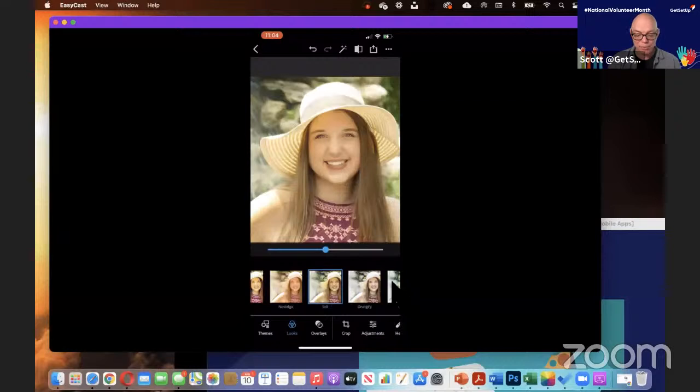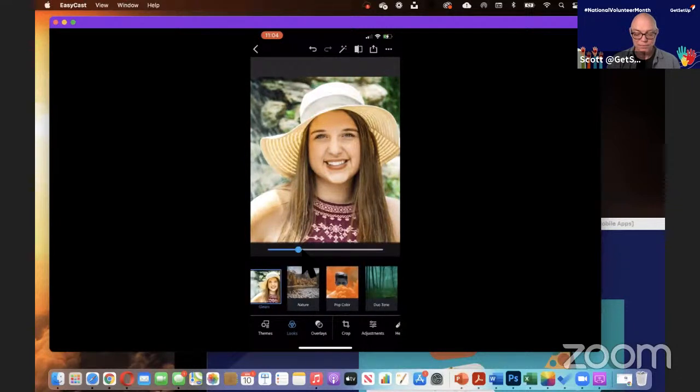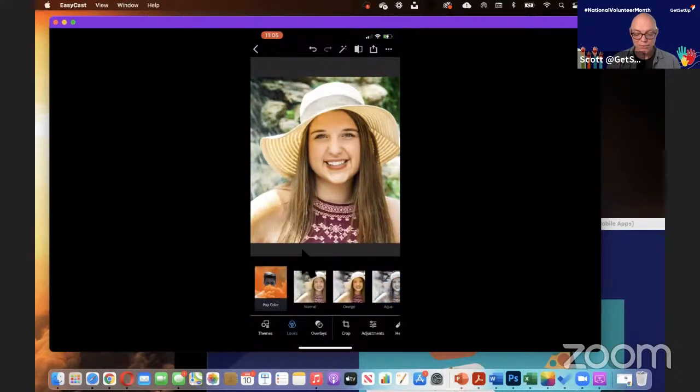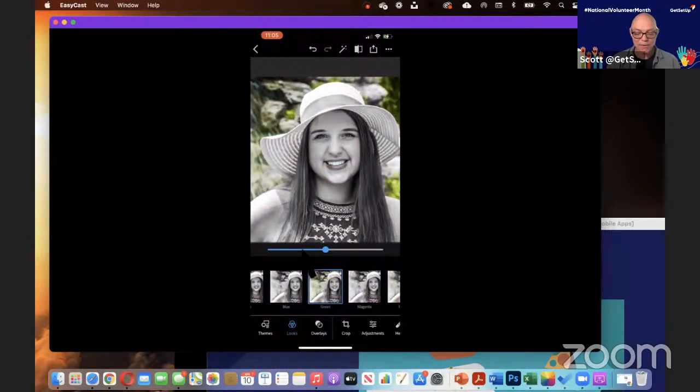And these are all adjustable too. So I could intensify it or just make it real subtle like that. I just put my thumb on here and move it up and down. And this one, I can even make it black and white if I want, or do crazy things like have the background in color, or maybe just go with one single color. Some of this is kind of creepy.